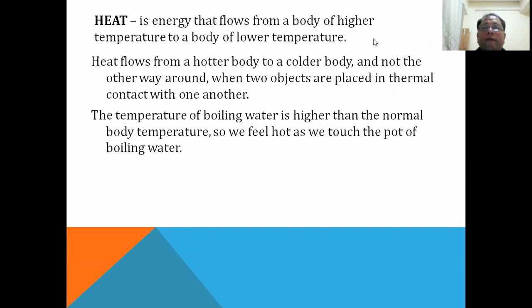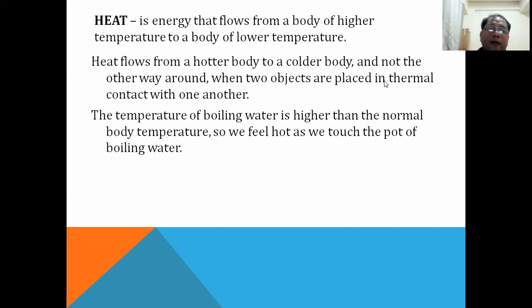Now heat is the energy that flows. So when it comes out of your body, it is called heat, and once it is absorbed by another body, it becomes its internal energy. So right now, if my internal energy is high, then I will be emitting some amount of heat. If my internal energy is low, then I may be absorbing amounts of heat from the environment. So heat is the energy that is moving out or transferring to another body. The heat flow is usually from the hotter to the colder body.